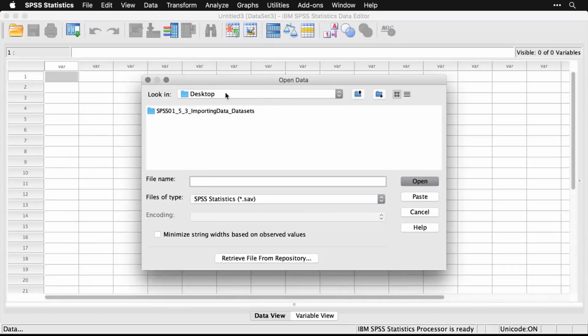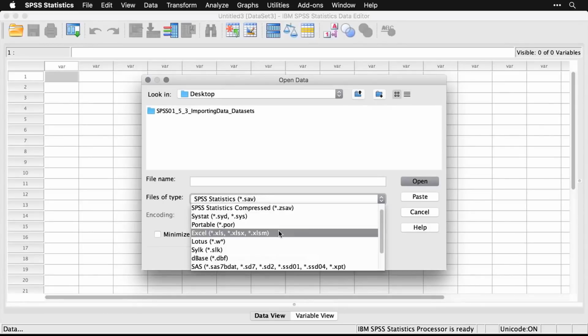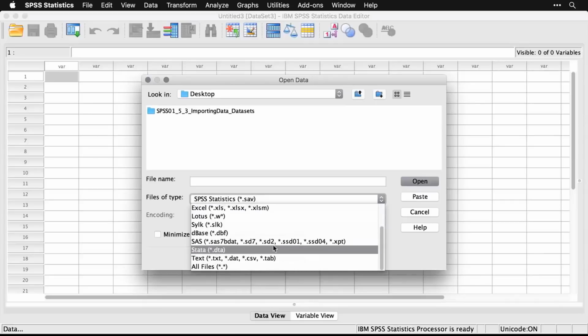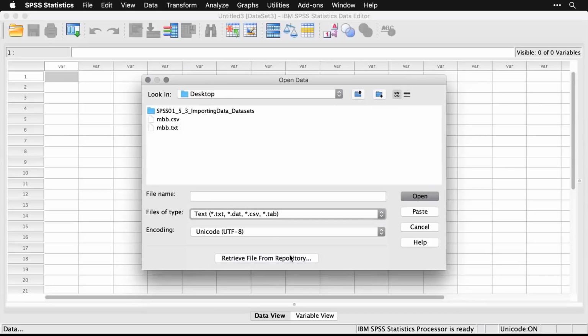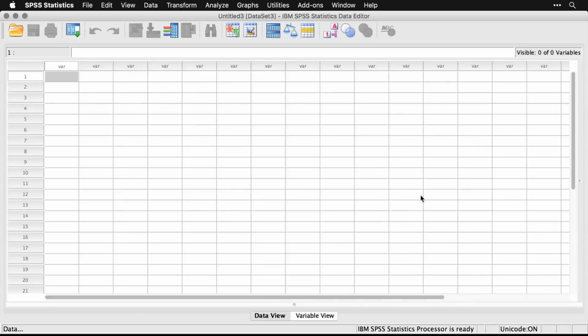Now here I'm on the desktop. You can see my folder there, but you can't see the 3 data files I have next to it because right now it's only going to display files that are in the .sav format. That's the SPSS proprietary data format. I'm going to click on that and come way down here, and we'll start with the text file, the TXT version. So I'm going to hit that, and now you can see that it's there. I'll select that file and I'll click Open.